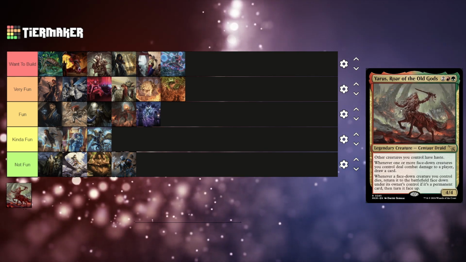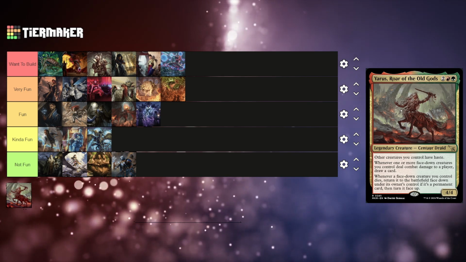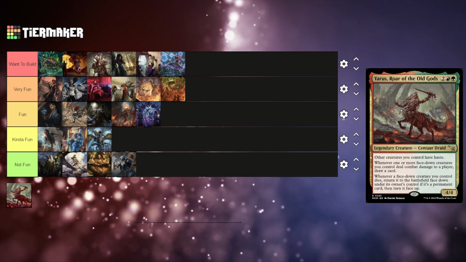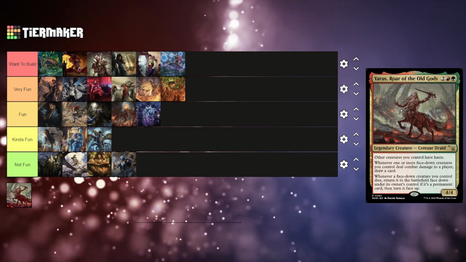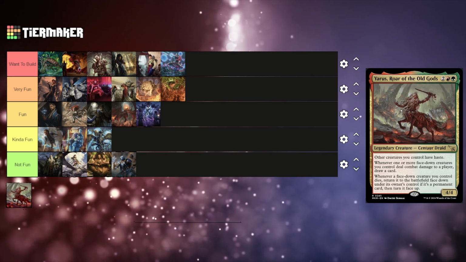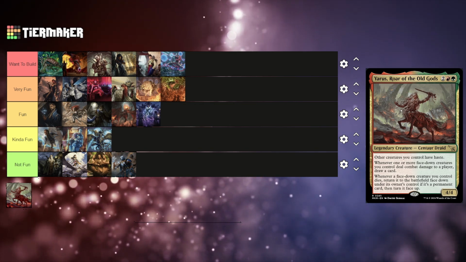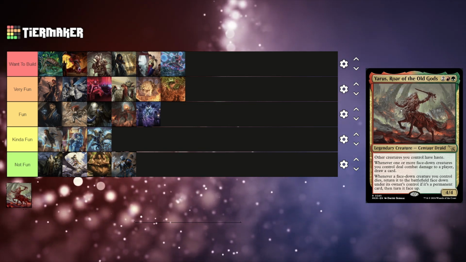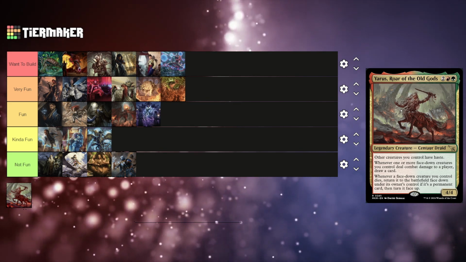And finally, Yaris, Roar of the Old Gods. This is a 4-mana, 4/4 Gruul, so 2 generic, a green and a red, for a legendary creature, Centaur Druid. Other creatures you control have haste, so it's going to go into Minsc and Boo in the 99. Whenever 1 or more face-down creatures you control deal combat damage to a player, draw a card. And whenever a face-down creature you control dies, return it to the battlefield face-up under its owner's control if it's a permanent card, then turn it face-up.